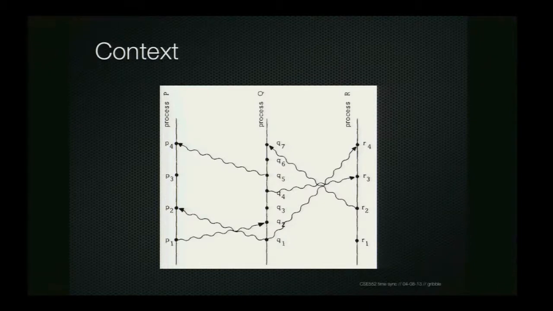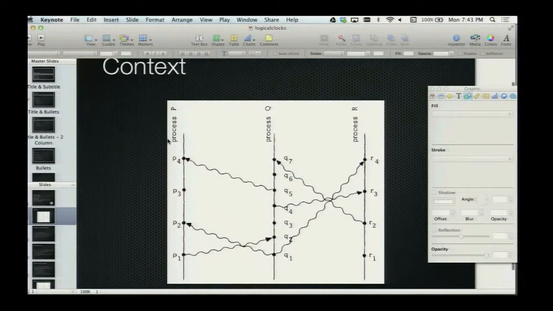Okay. So graphically, how does the happens before relationship manifest on this picture? If I wanted to point to two of these dots on the picture and ask you whether there's a happens before relationship, how would you test to see whether or not there is? There's a line between them. I believe there's a message between. Okay, so if there is a line between them, for instance, here's Q5 and here's P4, there's a line between them, therefore Q5 happens before P4. Similarly, P3 happens before P4 because there's a line between them.